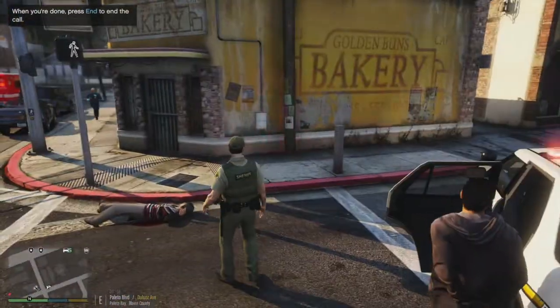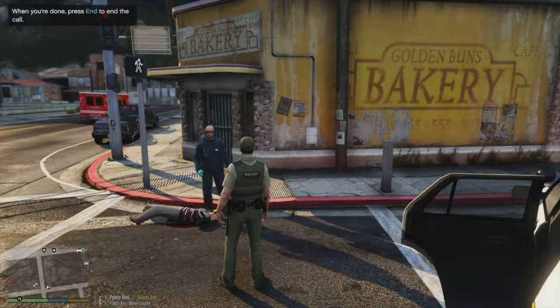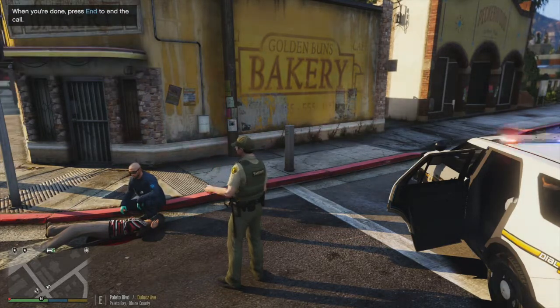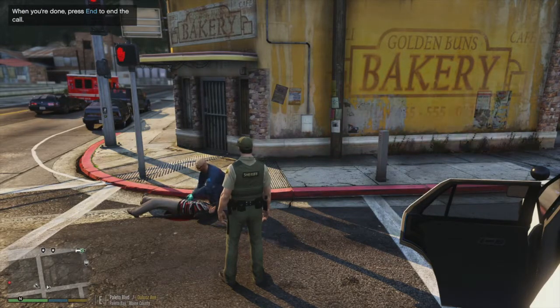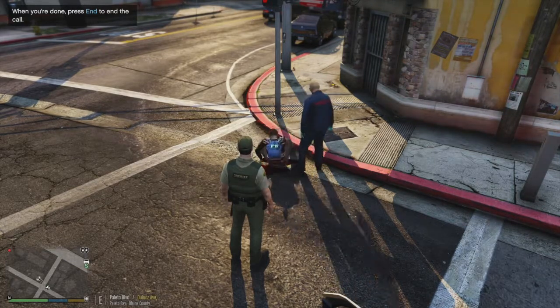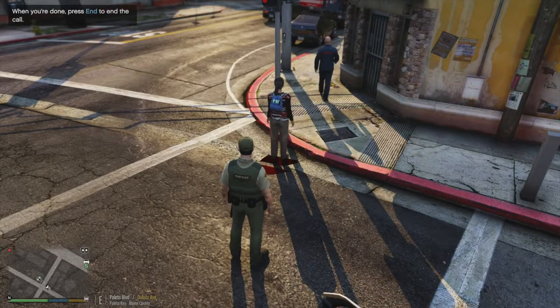Get in the car. See what happens. Hopefully he can save her. Let's do what we can do. We're closing nearby roads, make sure everything stays safe. As they perform CPR here. Alright, luckily they were able to save her, so it's just going to be attempted murder.